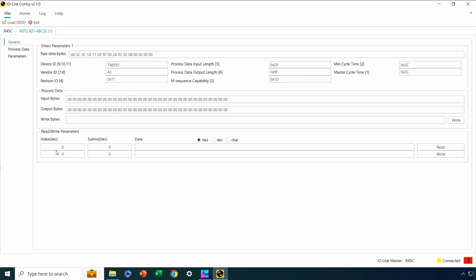So that was 1 parameter I needed to access and change, and so I could do it here from the generic tab. So I can type in the address of the parameter, which in my case was 40 hex or 64 decimal. I can press the read button, and then it comes back with the 8 bytes for this parameter. Now, the specific byte that I needed to change was this second one here. By default, that one has a value of 4, which means it's in scan UID mode, and I needed it to have a value of 8 for scan user data. So that's where it's at now. It's got a value of 8 there.